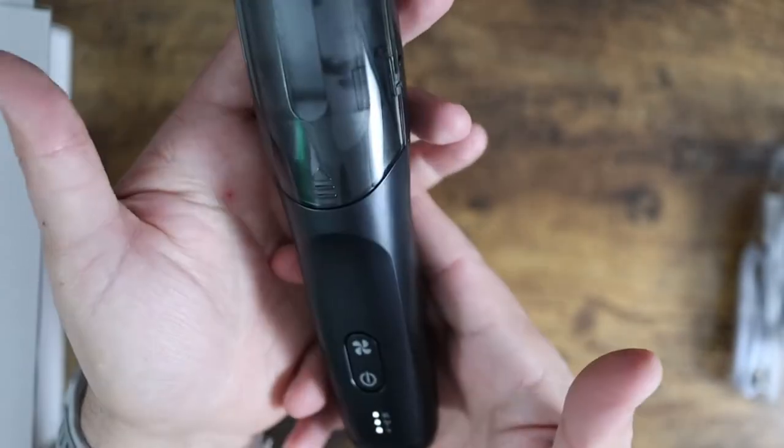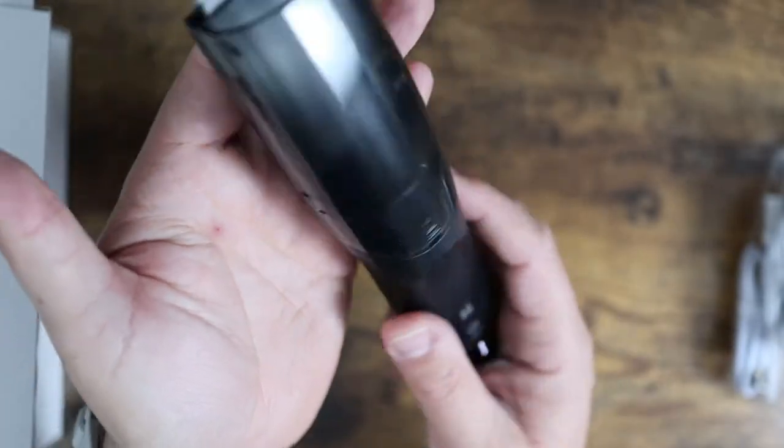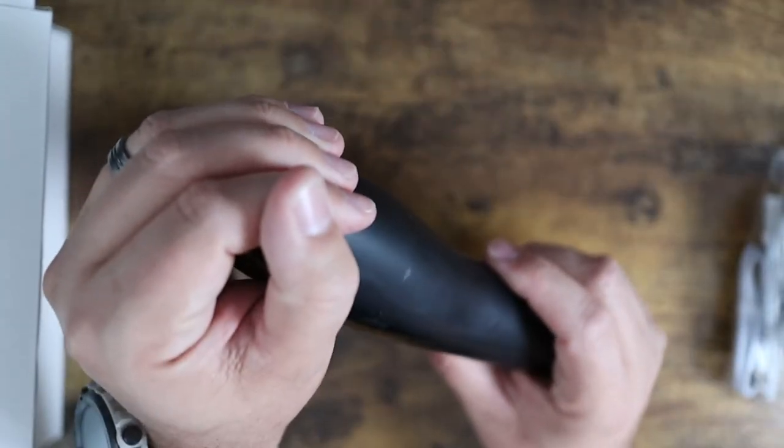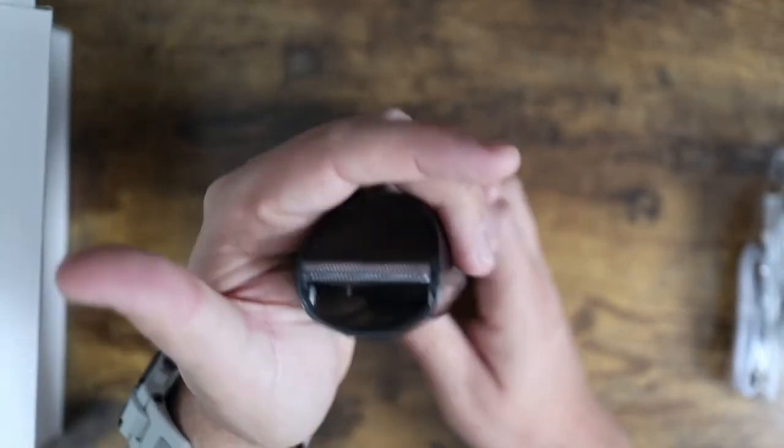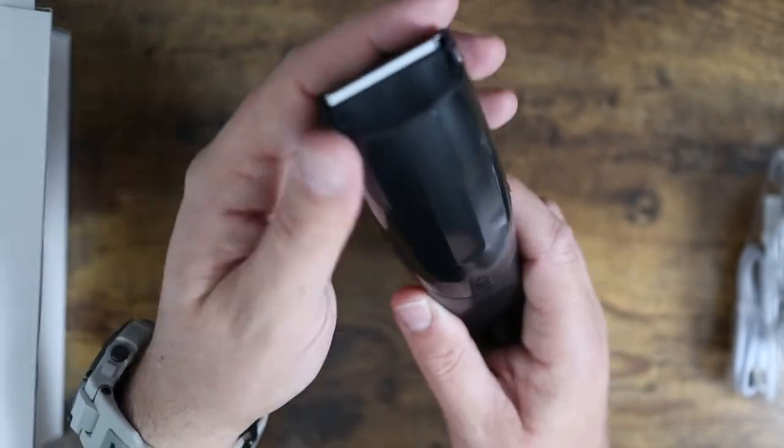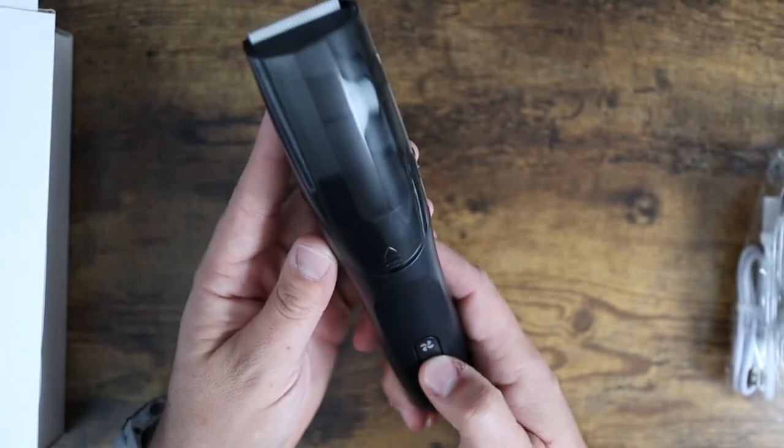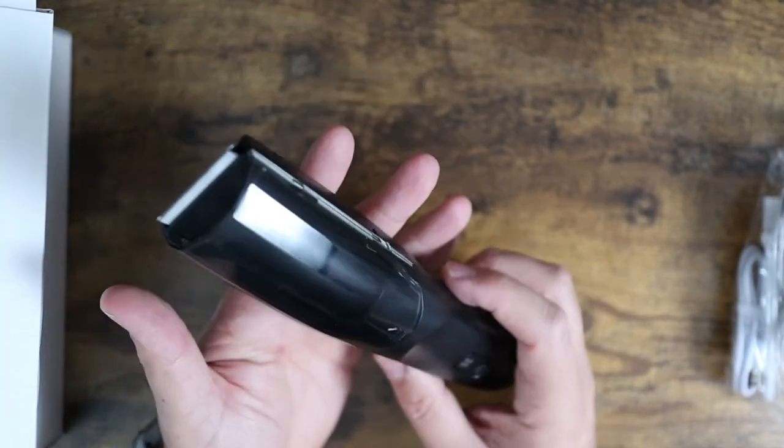If that's not enough, you can pick it up to number two and you're now sucking even more air through and making that vacuum clean. I can feel the air being pulled in off of the tip there. It's just going to help you as you cut things and the hairs naturally fall. They're going to get sucked down in there and contained to keep them so that you don't have just a gigantic mess.